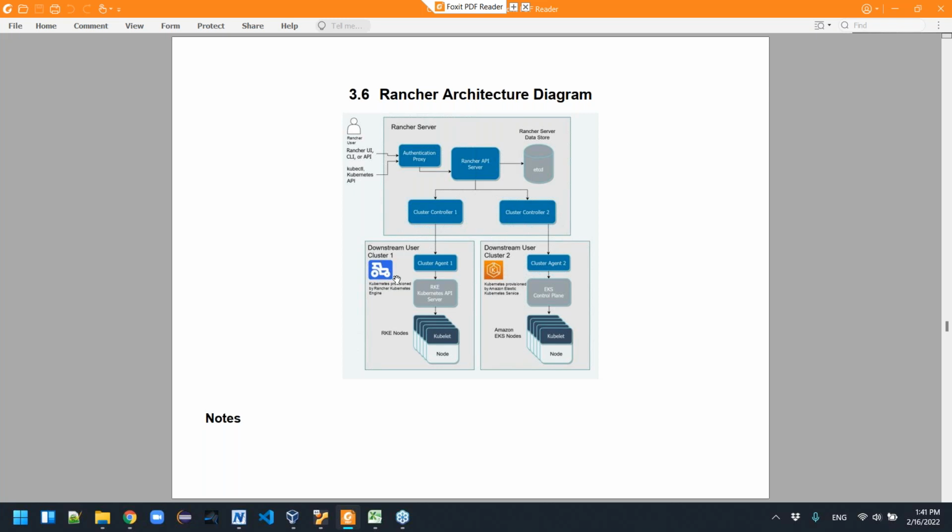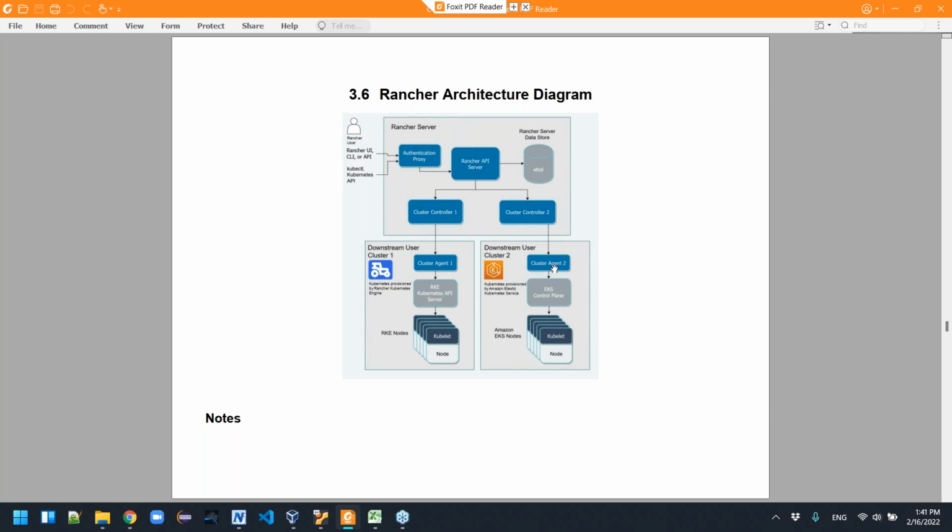So here's a diagram of that. Here's your Rancher server or your control plane. You've got your API, its data store over here to the right. And in this case, it's got two cluster controllers. And then in another location where your cluster control plane is, you have the cluster agent, which talks to that particular cluster's API server.